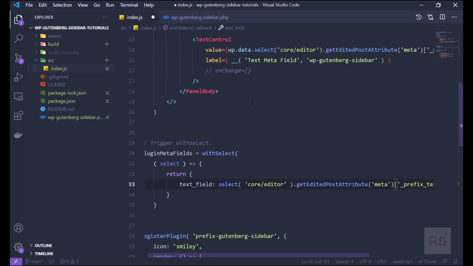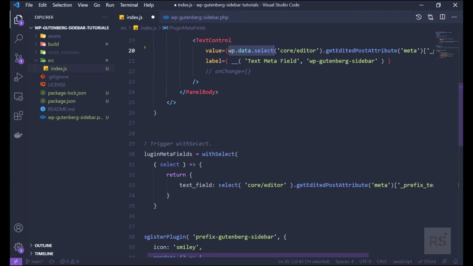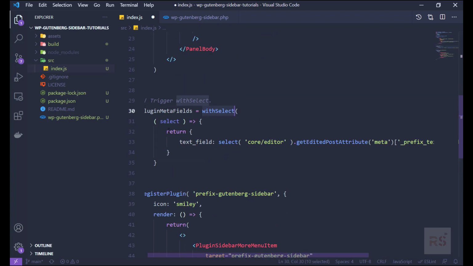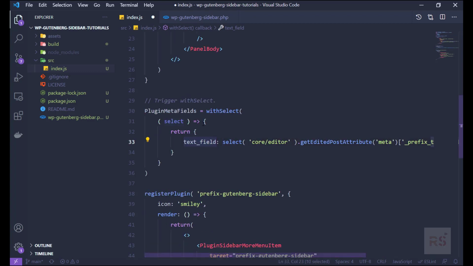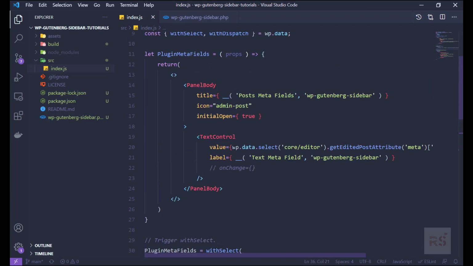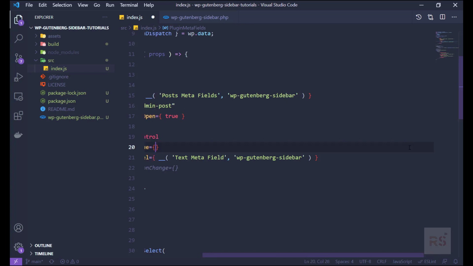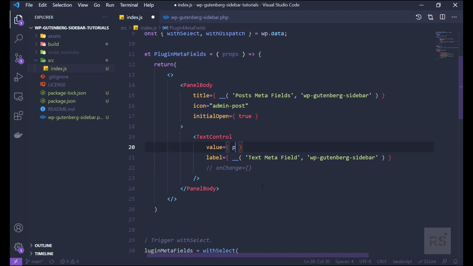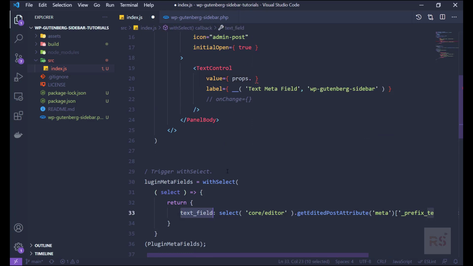Just to recap what we are actually doing: we have done the same thing, wp.data.select. We have started here from the select because we already get withSelect from wp data, and from this withSelect we are passing select as a parameter, so that's why we are getting this select function in here. So when this returns into the textField value, we will have our desired value. But we need to pass it from here through this because it's a higher order function. Now how can we access it in this place? It should be pretty simple. Remember, we have these props, so we can access everything through these props, like props.textField.